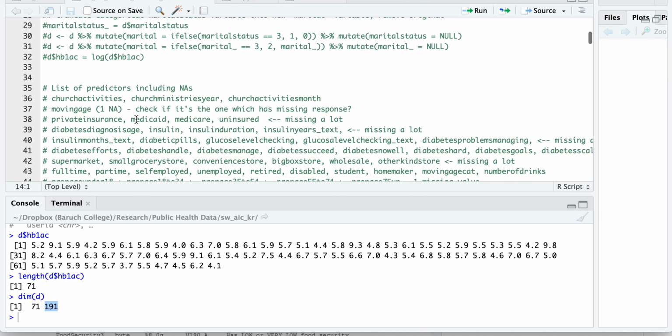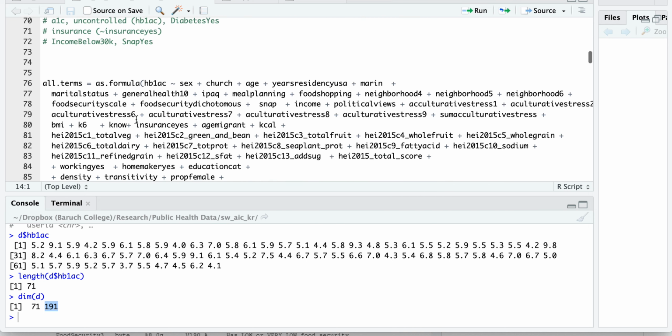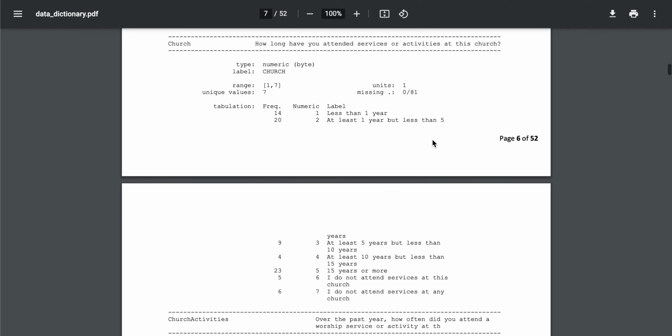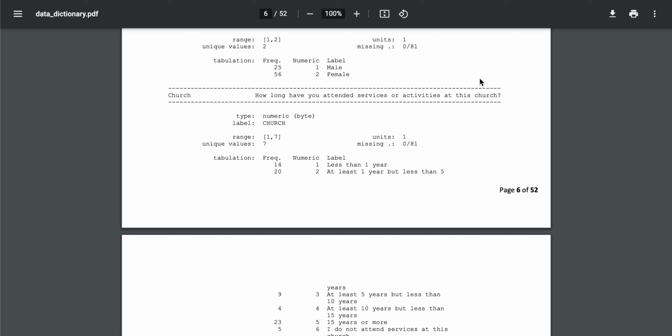Let's just skip this stuff. What we need to do is go one by one over all the predictors again, and then we have a list, and maybe just by looking at them we can remove some. Maybe there are some redundancies. Maybe there are a lot of missing values in some of the predictors. So this warrants one by one inspection of every predictor.